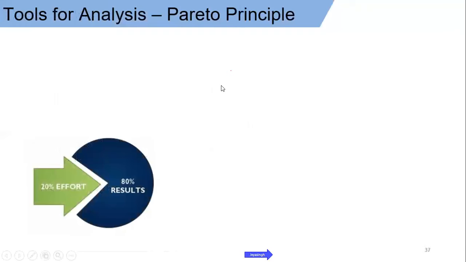The second one is the 80-20 principle. How many of you have heard of the 80-20 principle? Can we get hands up if you've heard of it? Or could you give me a comment in the chat box? 80-20 or Pareto? Okay. Yes. Okay. Shravan, you wanted to share something?